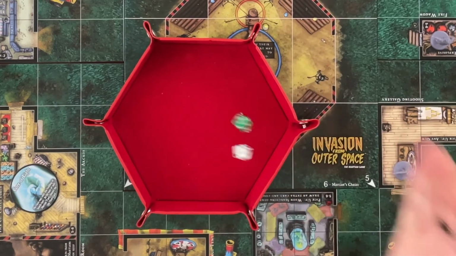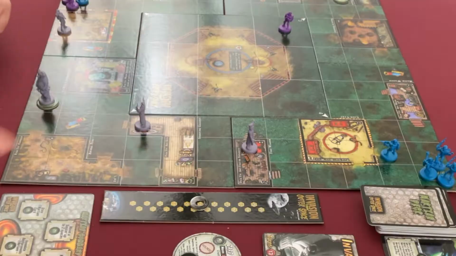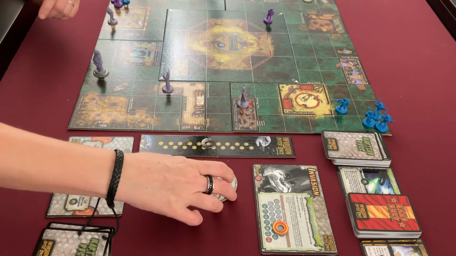Let's see. And we have 9, which I think means we got them. 1, 2, 3, 4, 5. Yeah, definitely we're getting reinforcements this turn. Okay. And then the command phase where I get 2 more. And I think with 2 more, guess what? If I use them both here, we can get that Zard Beast going.